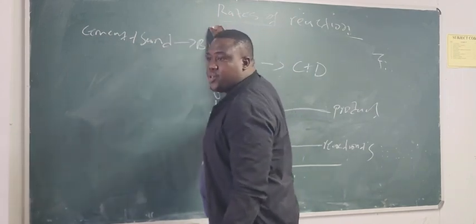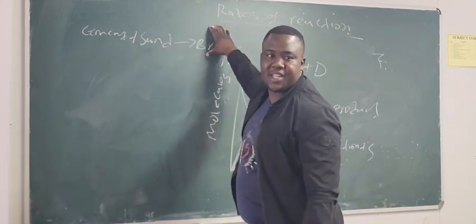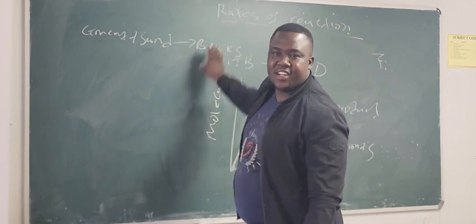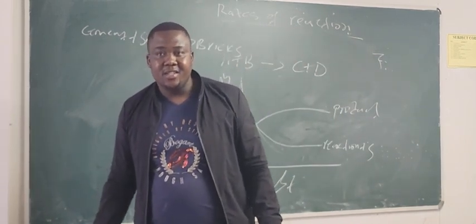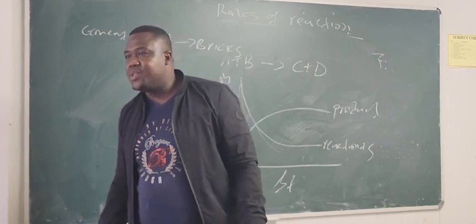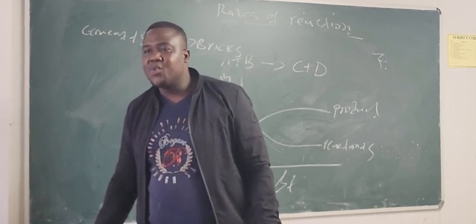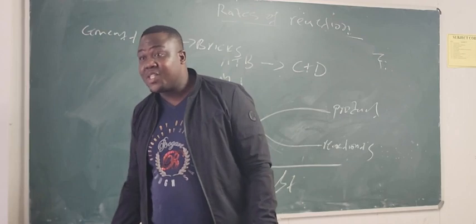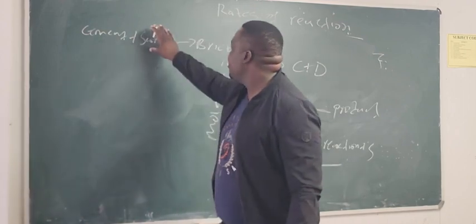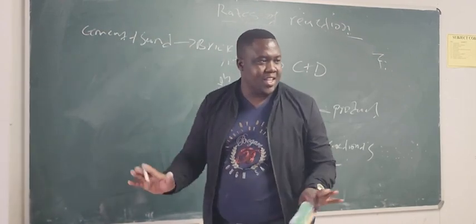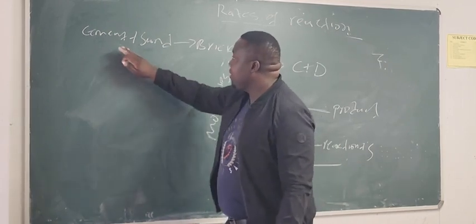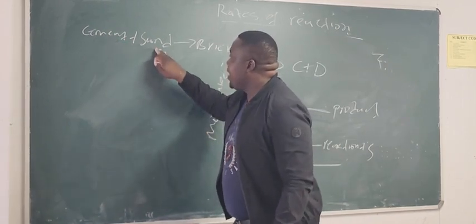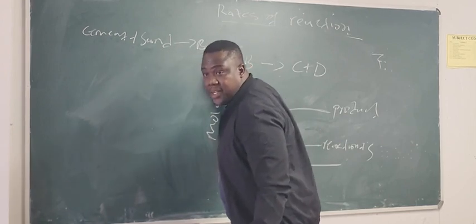As the bricks are produced, don't copy these things of cement. I'm making you understand. When you want to give the answer, the picture that must come in your mind is cement and the brick. You'll get the correct answer. I'm talking about cement and brick so that you can understand. I'm bringing it home. Are we good? Okay. Sand plus cement give us bricks.